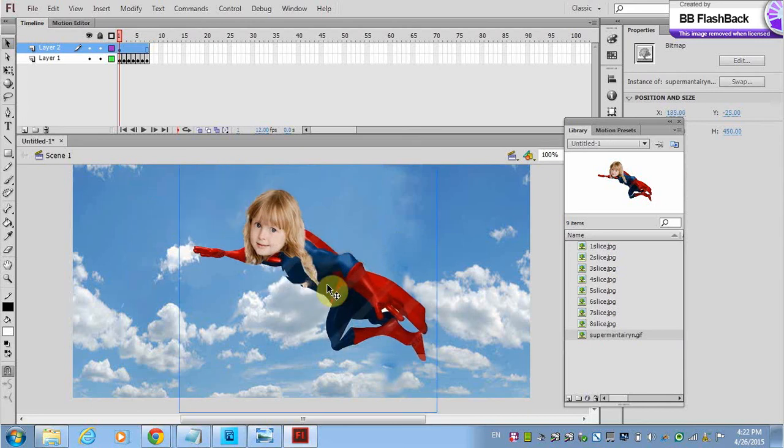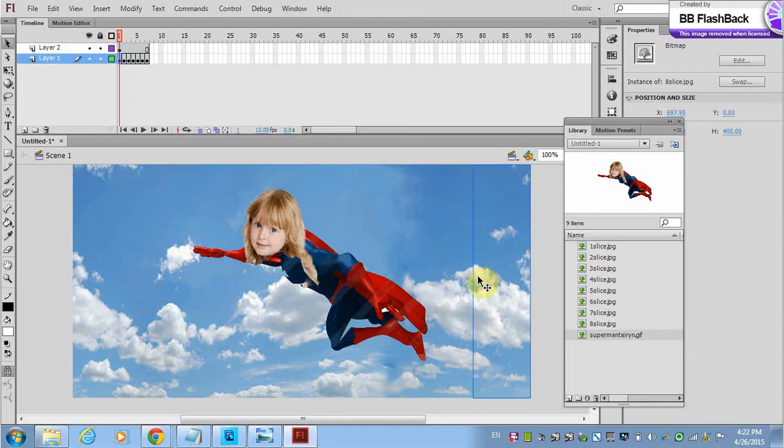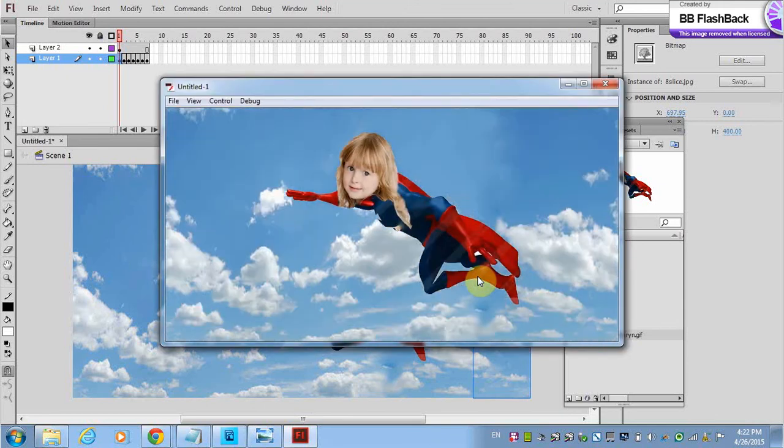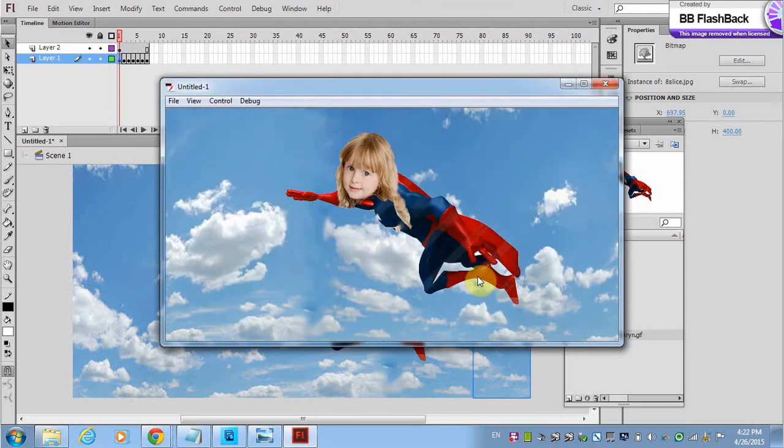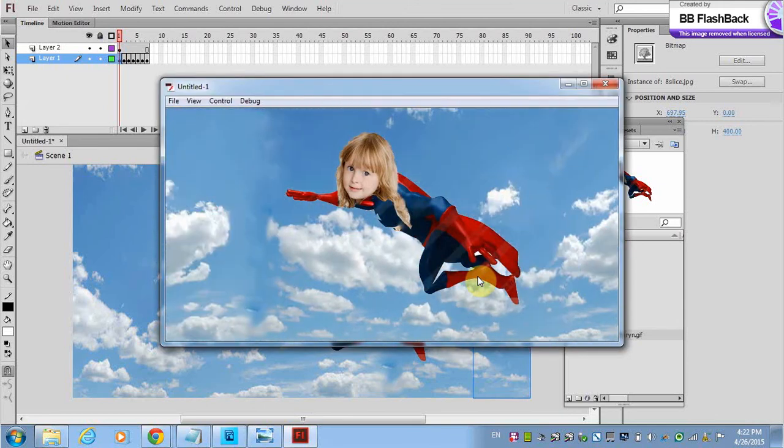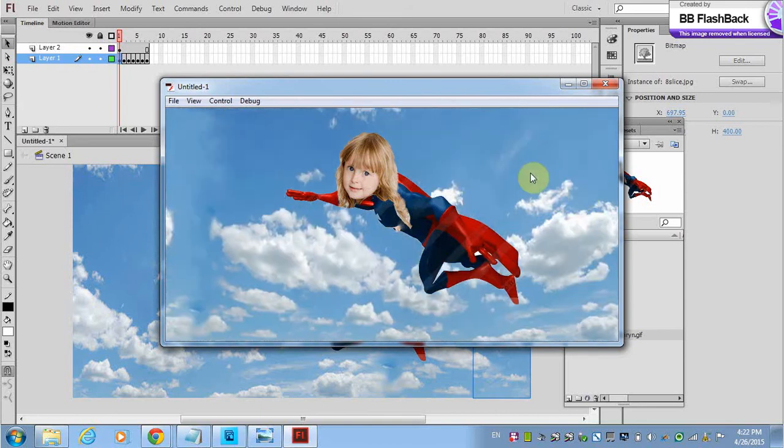And yes, this is my daughter. I thought she'd think this was funny, so I quickly edited this together. I didn't do a great job, but that's what I'm going to have for my flying object through the sky. Now, what I need to do, you can see it is selected. If I just hit Control Enter, then I get this here. Doesn't look totally realistic. I'm going to make it look a little more realistic.